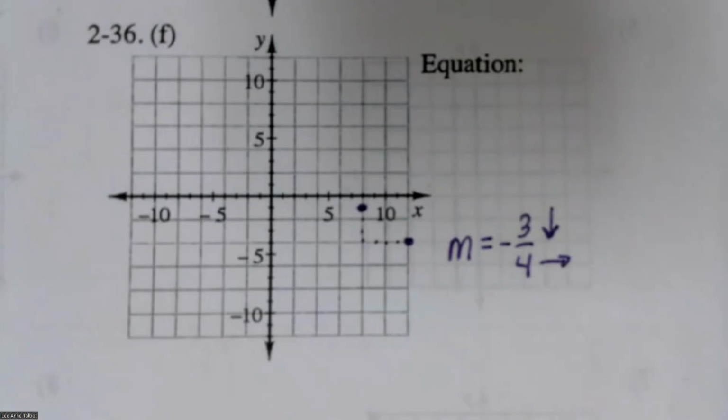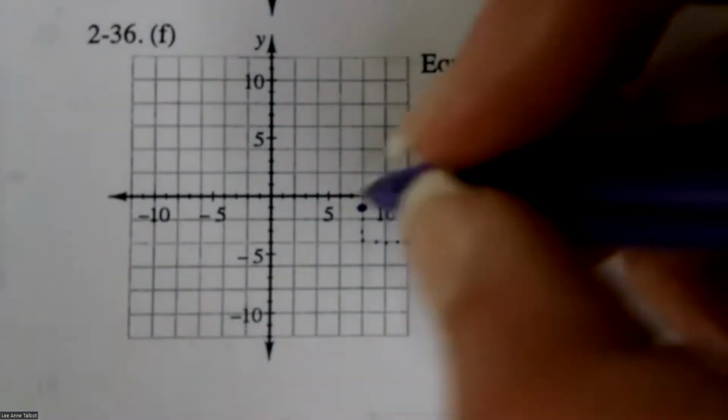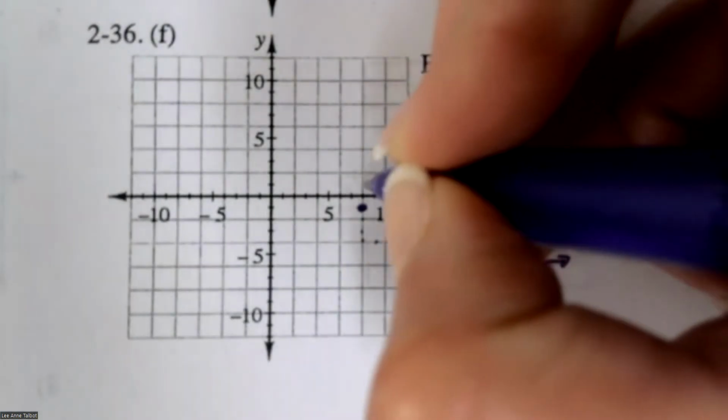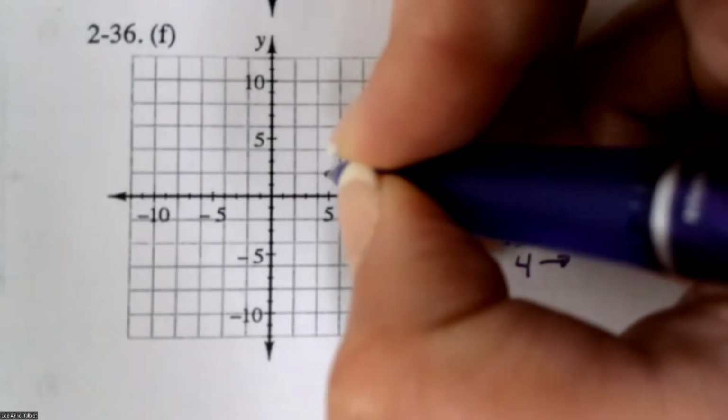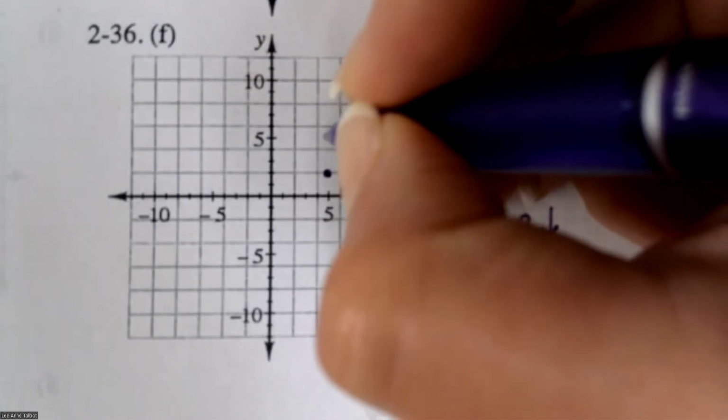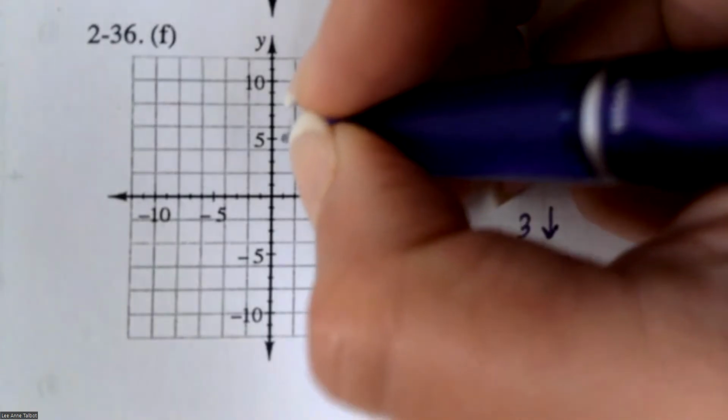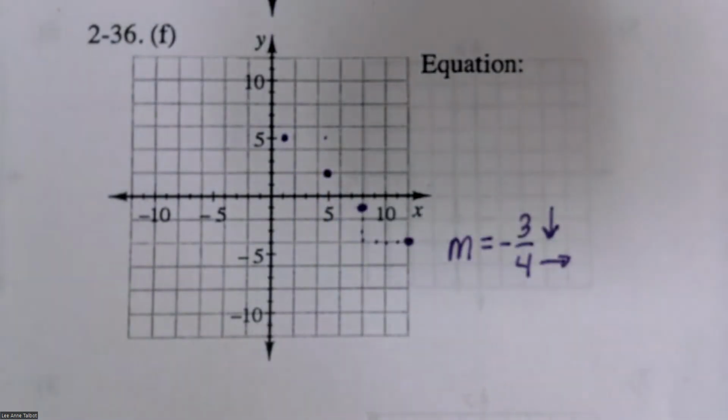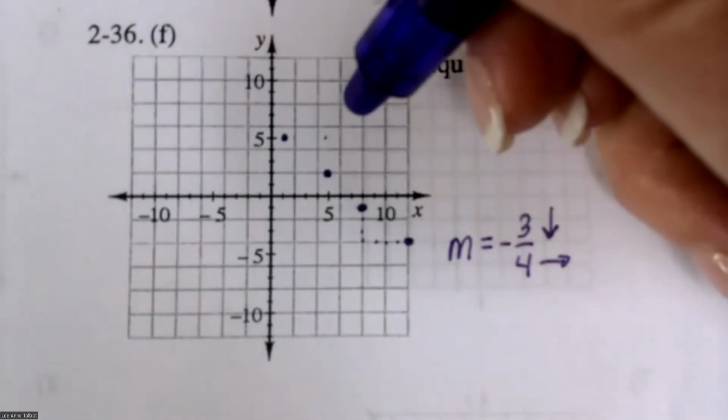Now what do we need to do to get the y-intercept? We can make a line, but I bet it's not going to be great. What I suggest we do is backtrack our points up closer to the y-axis so we can see it better, especially with this graph paper. Okay, so I'm going to backtrack up, which means I'm going to go up 3, back 4, up 3, back 4. I didn't go 4, huh? Yeah, I did.